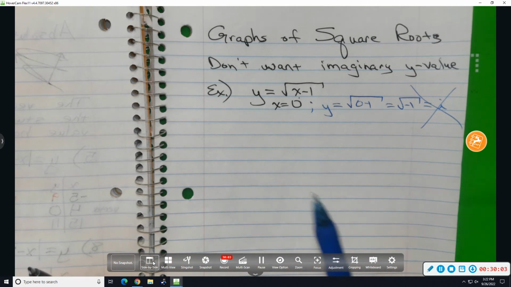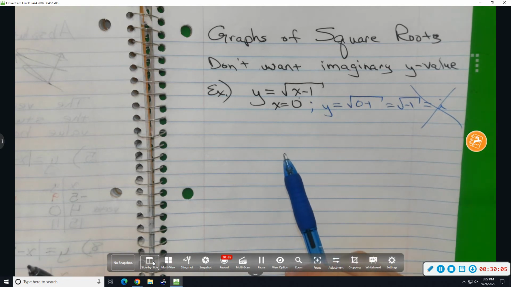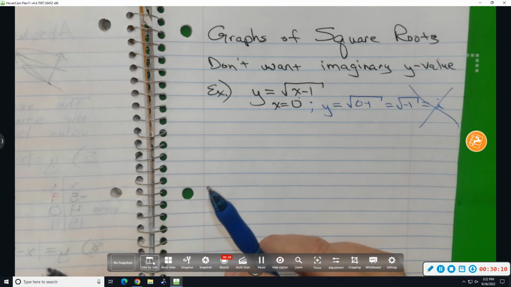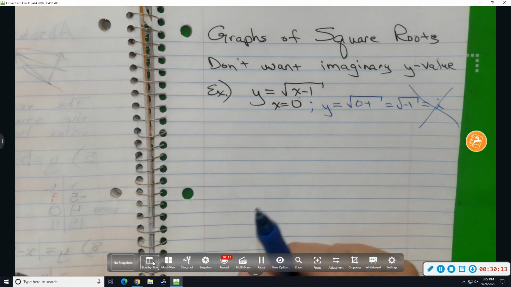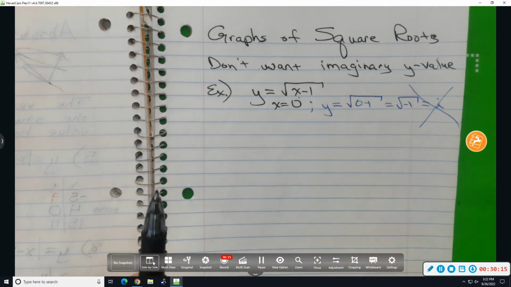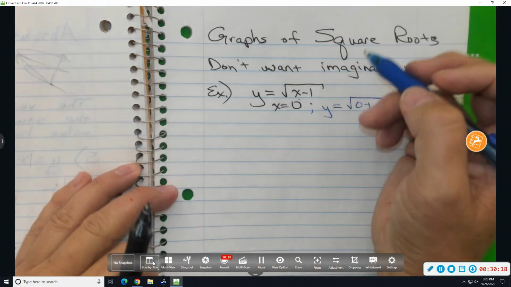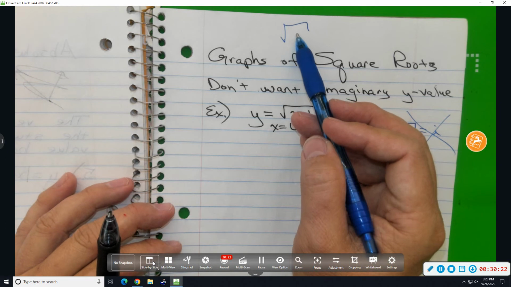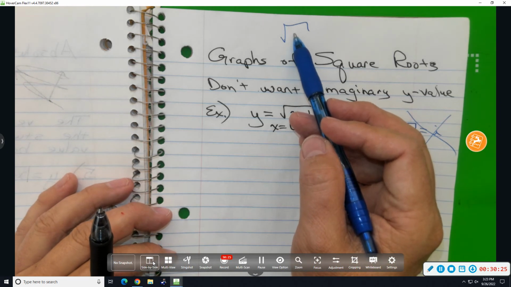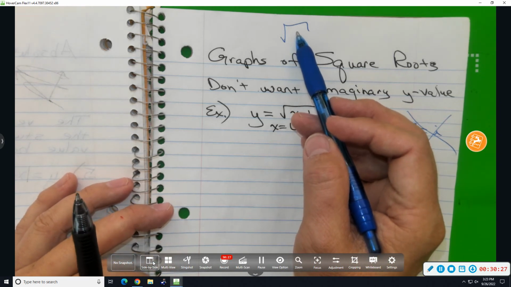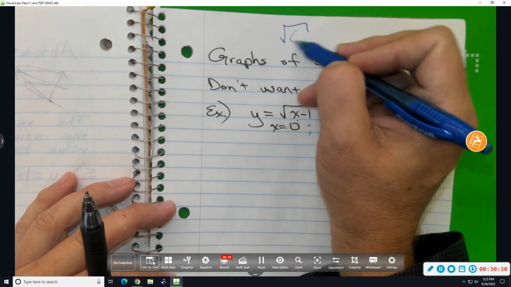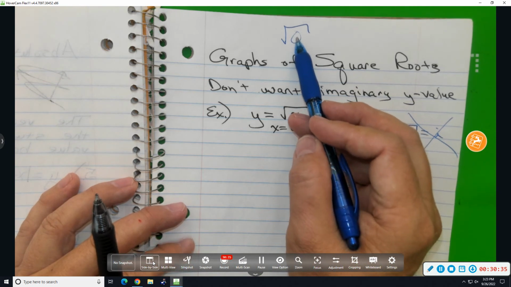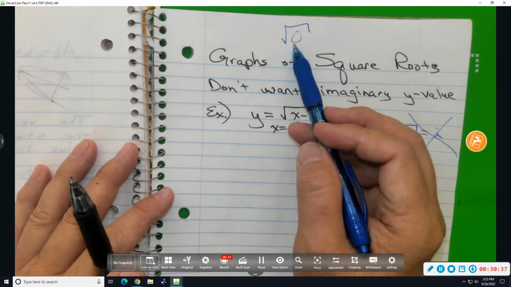So to make sure you don't get imaginary numbers, what's the smallest thing you can have under a square root and it not be imaginary? No. Well, for this situation, you're right, okay? But for just a generic square root, what's the smallest number I can put under there and it won't be imaginary? Starts with a Z. 0. The square root of 0 is 0. You try to plug in any other number smaller than 0, you're going to get an imaginary number.